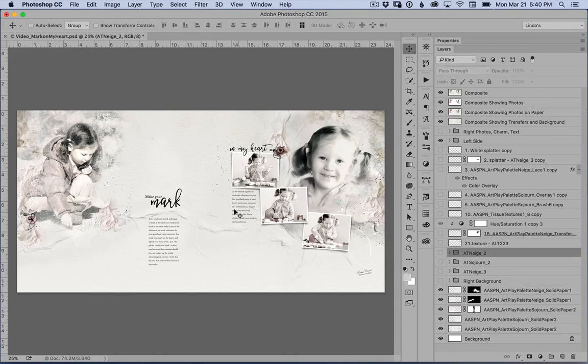You might be wondering why I would want to mix transfers. On this two-page spread, I actually created the left side more than a week before I added the right side, even though the photos were taken on the same day. I used ArtPlay Palette Niche to create the left side with just one photo of my granddaughter playing in the snow that morning. In the original layout, I gave that photo a black and white treatment. There aren't actually any ArtsyTransfers on the left side, only PNG overlays and transfers from the ArtPlay palette.